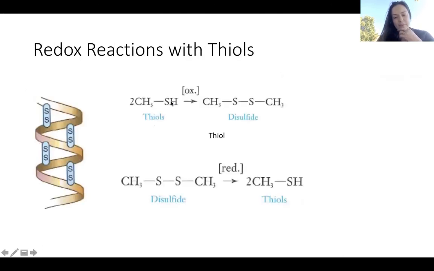And this is kind of the most relevant reaction with thiols, especially when we get to the biological chemistry, the biochem part, is that if you oxidize a thiol, you get what's called a disulfide. So maybe you guys have heard of this disulfide bridge in proteins. And you can do the opposite. You can take that disulfide and you can reduce it and you can get 2 thiols back. Okay, so you'll see this has a lot of importance when we're talking about protein structure and formation of tertiary structures, and this is like an alpha helix. So they can help hold that shape. Okay, that's it.